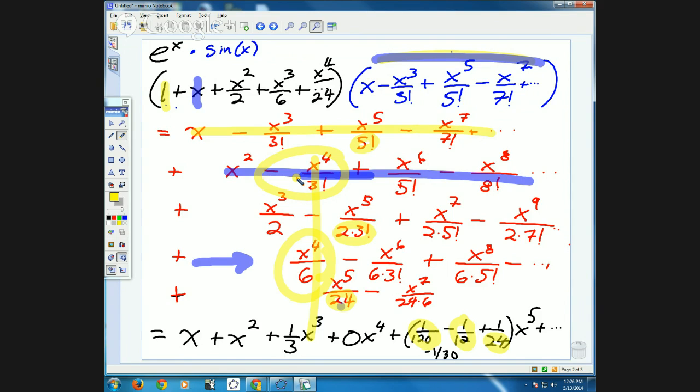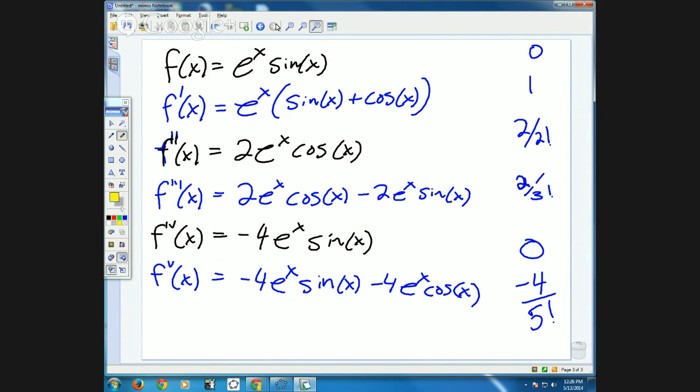If you're really good at multiplying and adding powers, this isn't so bad as long as you're careful. Alternatively, with the other method, you have to be really good at taking derivatives, right? So it depends on the day. Like today, I had a moderate amount of coffee, I had a cup of chamomile tea, I'm feeling pretty good. Both methods seem to work for me. But if this were test day and I'm a little stressed out, I might decide that I can multiply and add powers easier than I can take derivatives.